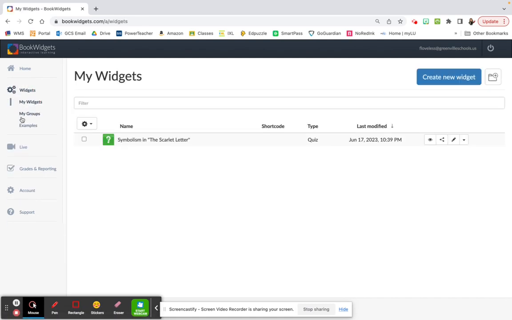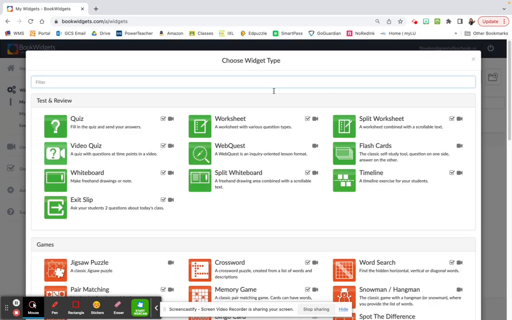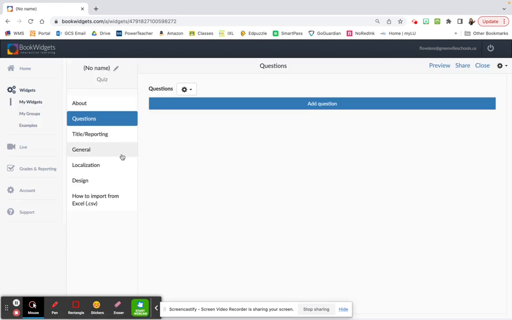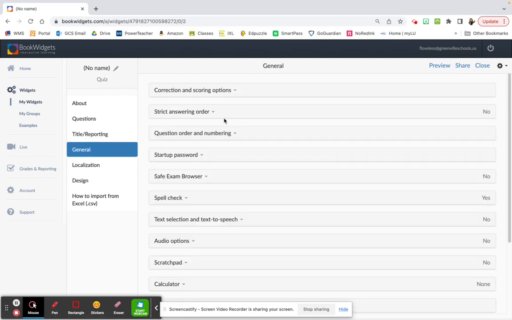Within the widget feature, if we were going to create a quiz, a couple of highlights I think are important are the features that you can select. Do the students have to answer the questions in order? Can they go in random order? Can they go back?